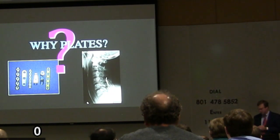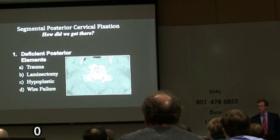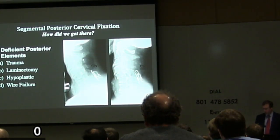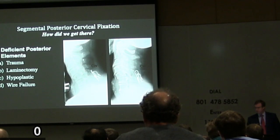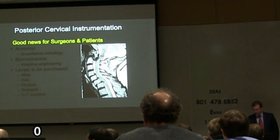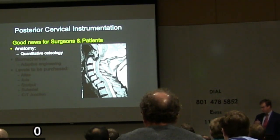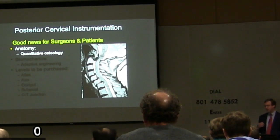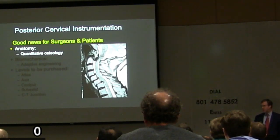They never passed through the FDA, so they're of interest only in North America. As I said, you can have broken posterior elements, elements that have been removed surgically requiring reconstruction, or poor bone quality where wire or cable just cuts through it like a cheese cutter. Those were some of the problems we struggled with. Then towards the mid-80s, people started paying attention to what I would call quantitative osteology — looking at the vertebra and occiput beyond just the spinous process or inferior articular process as attachment points.